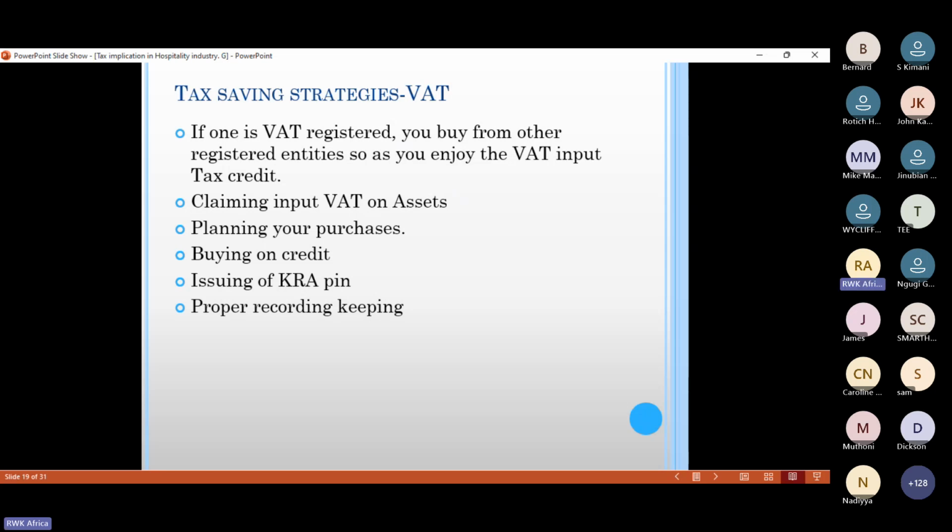The other strategy is buying on credit. Note that VAT is claimed based on the invoice dates and not payment.